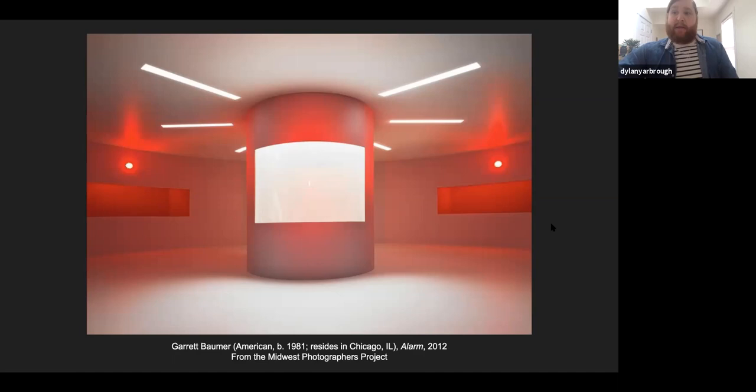In this series called Restricted Access, Garrett creates imagined scenarios in which the elaborate emergency systems that are created to protect and secure humans ultimately fail. And he fabricates these using 3D sets, and he highlights the features of infrastructure that are designed for security. The models become stages for the theater of human anxiety and fear in the aftermath of a tragic or unforeseen event. And I think that's a great way to think about his use of color here.